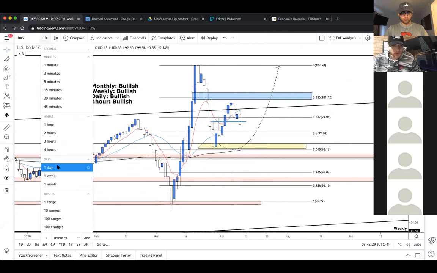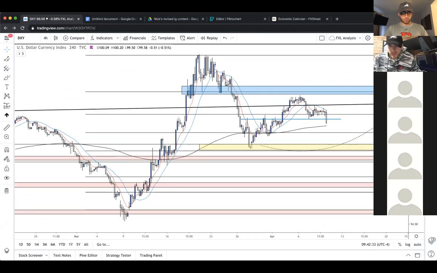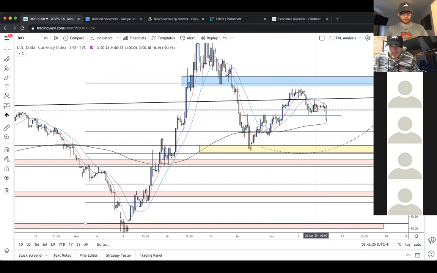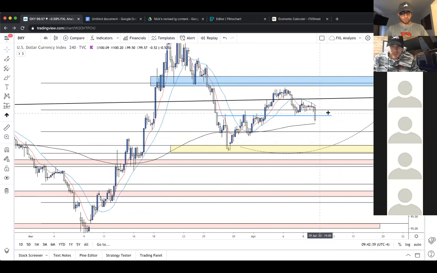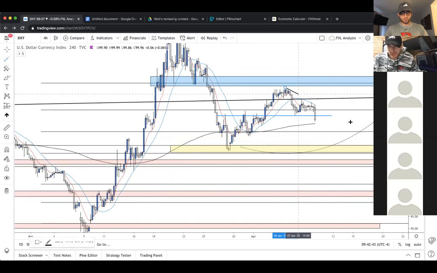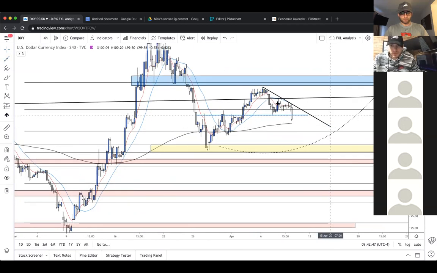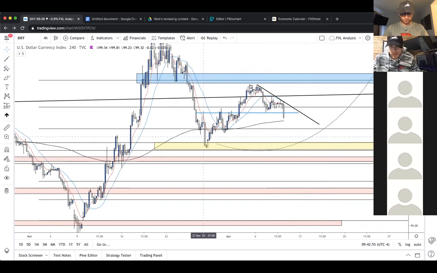So let's go to a 4-hour and see what happened on this little 4-hour bullish trend. Right, so this is that 4-hour bullish trend. Still pretty bullish, but it is breaking structure at the moment. So we are seeing a bit of dollar weakness, which is fine because we want to see it play within this range. It is still pretty bullish on all relative timeframes, but it would be nice to see it play within this area again, maybe hit this monthly once more and then come back up. So for now, 4 hours bullish.